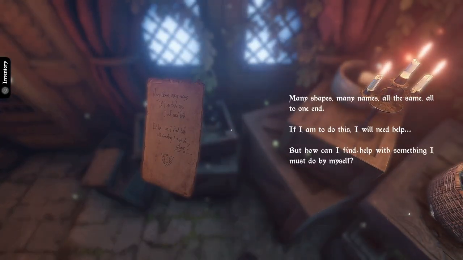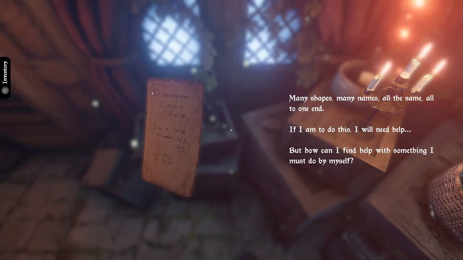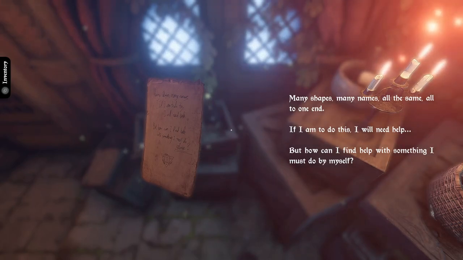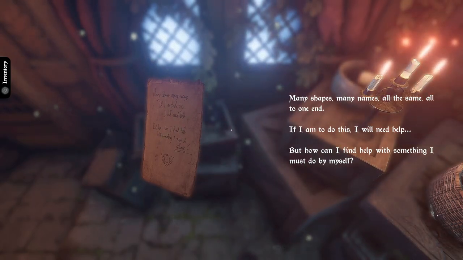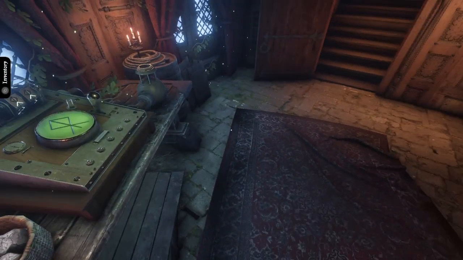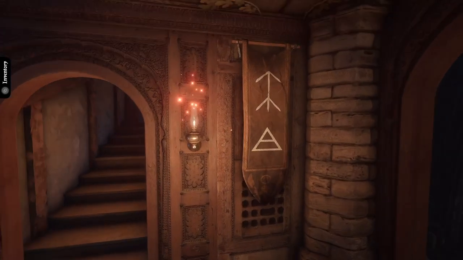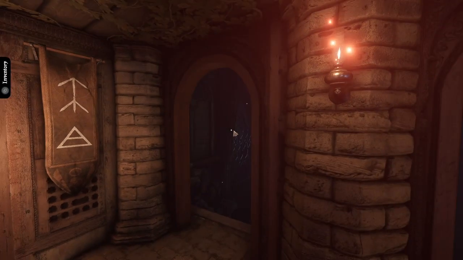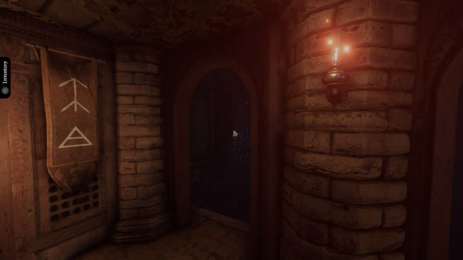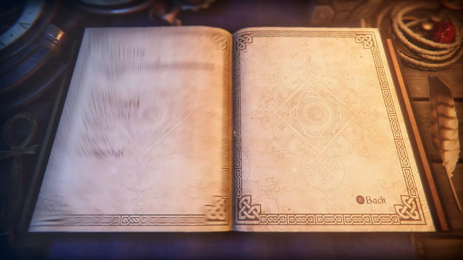Many shapes, many names, all the same, all to one end. If I am to do this, I will need help. But how can I find help with something I must do myself? Good question. These lag spikes, however, I've got to be facing, hold on. Wow, that was a long lag spike.